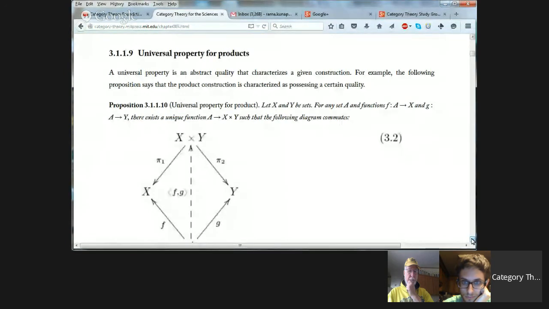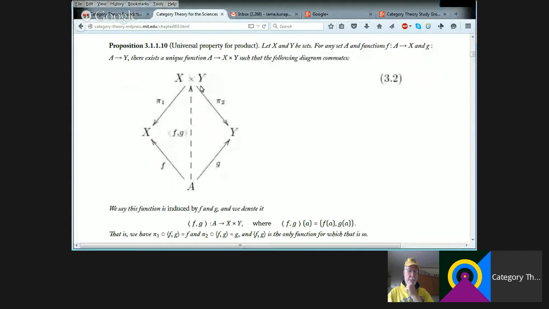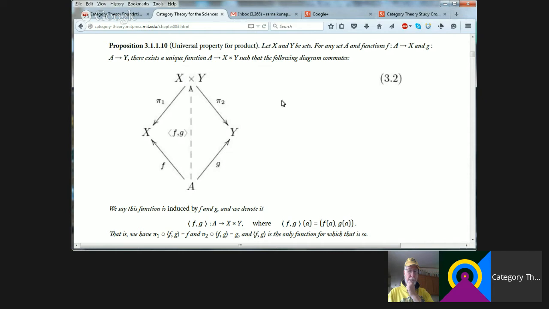So here he defines the first more advanced topic in this chapter, which is called the universal property. Basically, you have this x cross y as a starting point, with projections to x and projections to y, and you have a function f that starts from A and arrows to x, and a function g that starts with A and arrows to y. What this universal property says is that you can have a function-like object that starts in A and dots all the way to x cross y, and its definition is within angle brackets, starting with A, ending with x cross y.